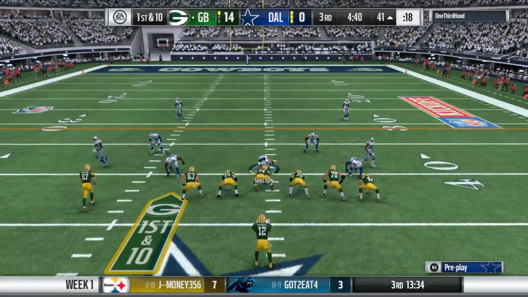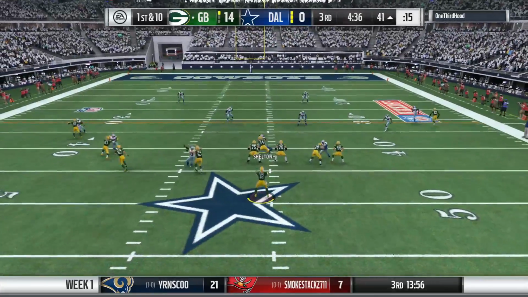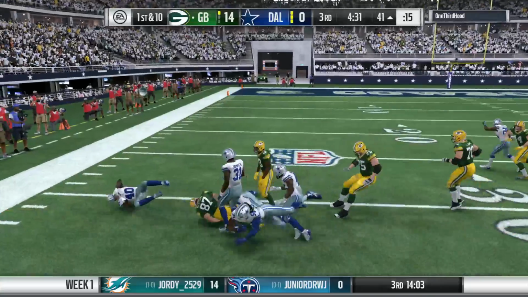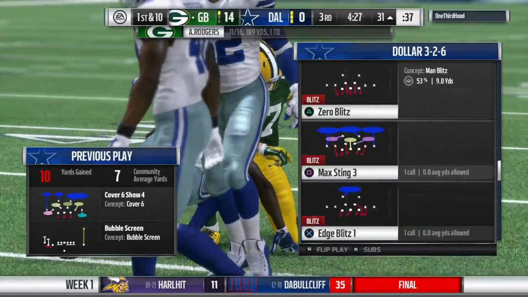They come up in an empty set. 4 wide receivers, 1 tight end. Rodgers now on 1st down. Caught by Nelson left side. And he gets it inside the 35 and just shy of the 30.